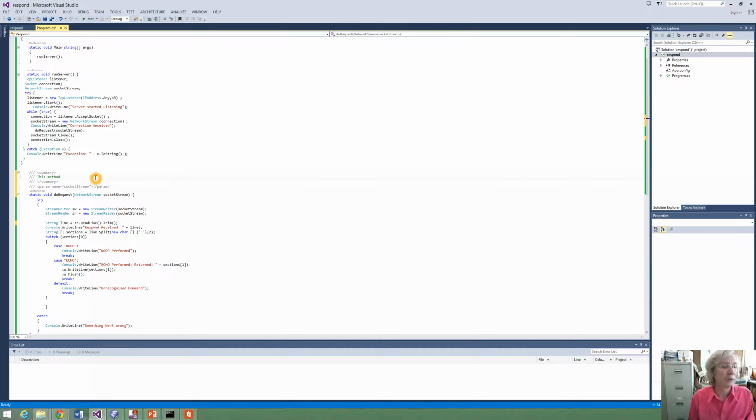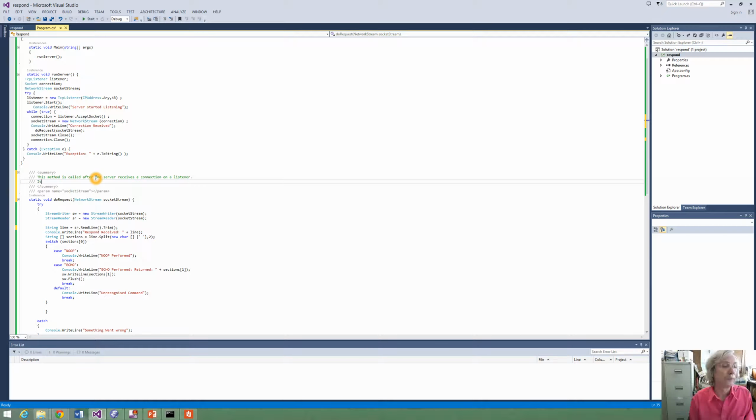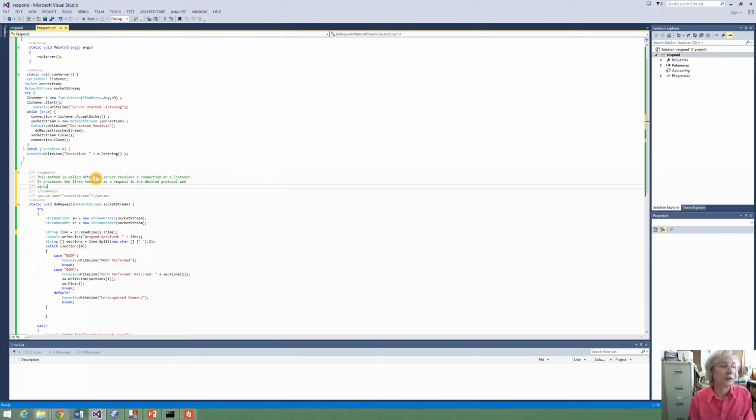So this method is called after the server receives a connection on a listener, it processes the lines received as a request in the desired protocol and sends back appropriate replies.